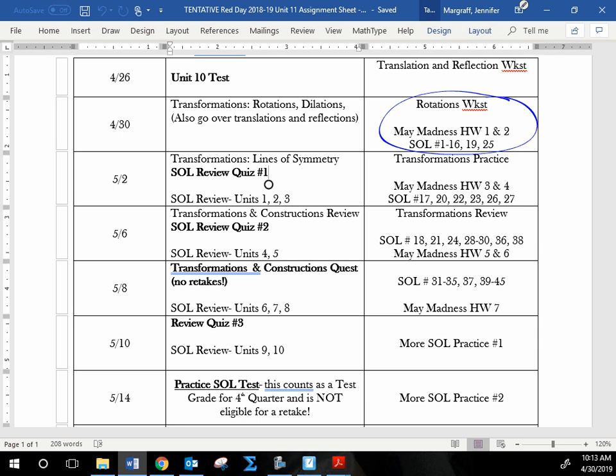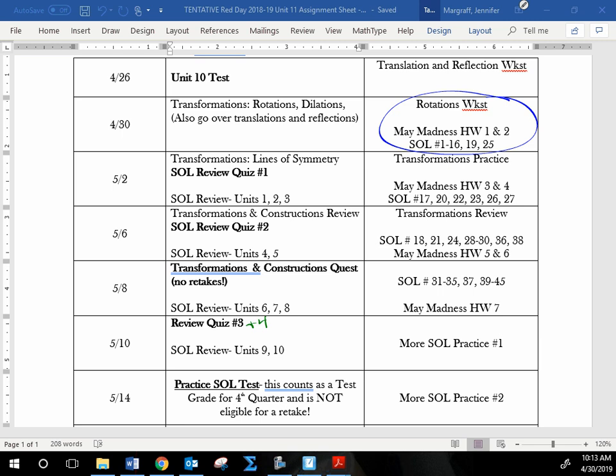And you'll notice we have those almost each day. This is supposed to say review quiz number 3 and 4, so if you would write that on right here. And 4. Yep. So these are little SOL review quizzes, usually about 10 questions, mostly multiple choice, sometimes a short answer within there. And they're geared towards the topics that we did for homework the night before.